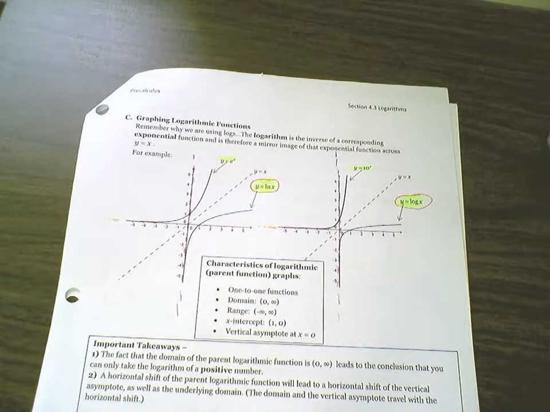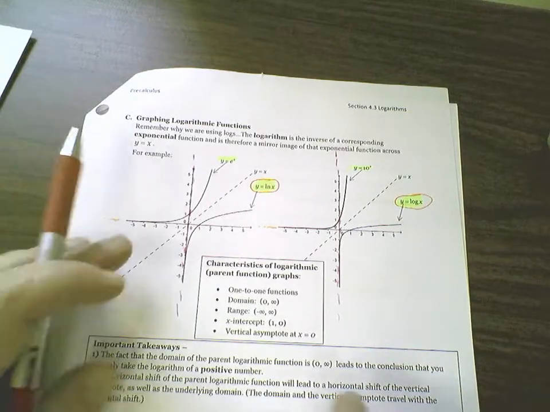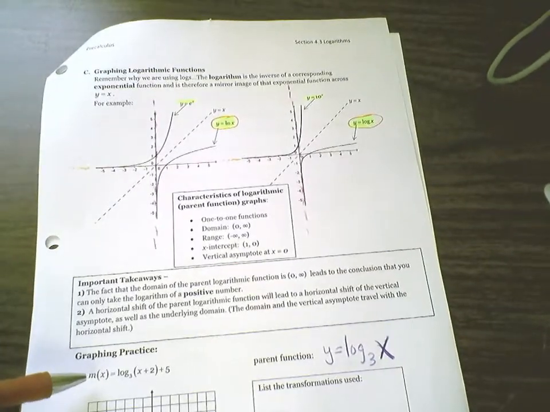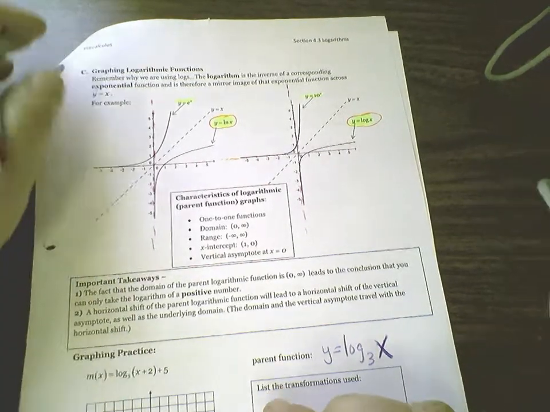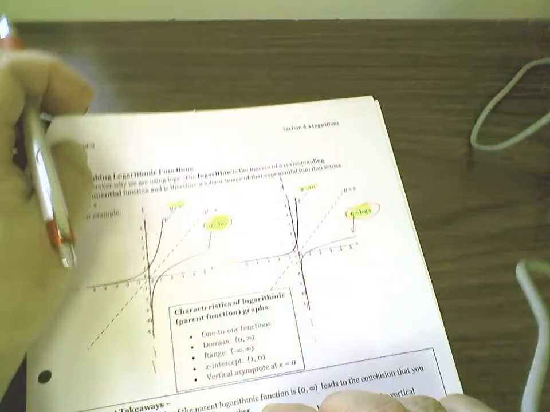For those of you who are in period 4, you've already seen everything that's on this page. And so just look for the start where I start working in this. I'll just go ahead and look for where you see an asterisk next to graphing practice. And that'll be the part of the video that you can start to watch.